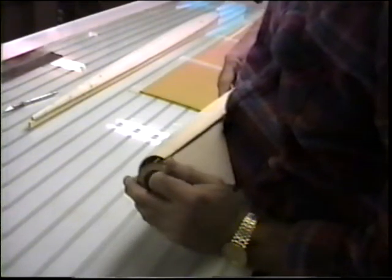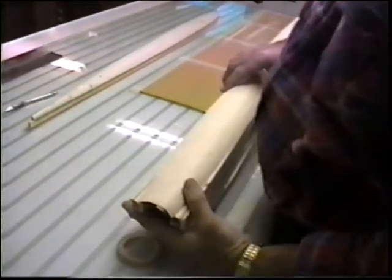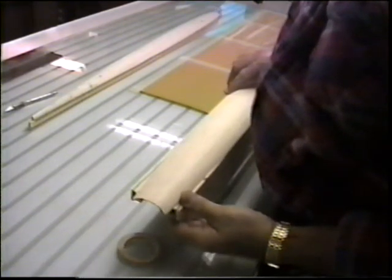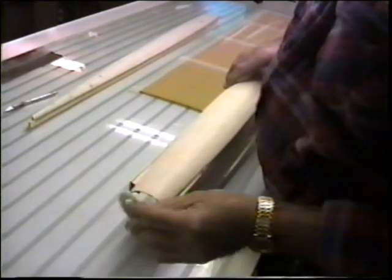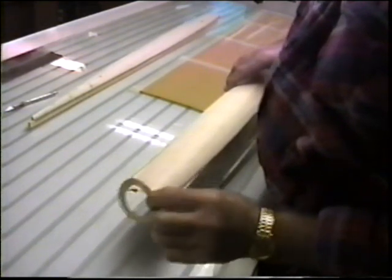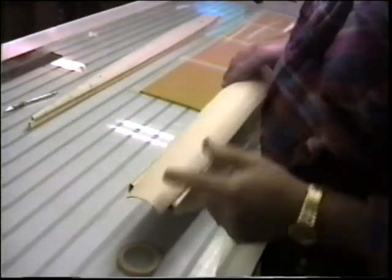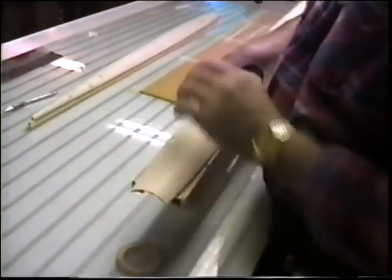But what I can do now, because I made the mold oversize, just watch what happens up in the front here. I can move that just a little bit up until it matches when I do the actual fit. See, these are the things I didn't have to do with the 1/8 inch piece, until it actually matches up with the nose ring exactly how I want it, and I can trim the front. Now see, I have the back, plenty of material. I actually have almost an inch of variation.